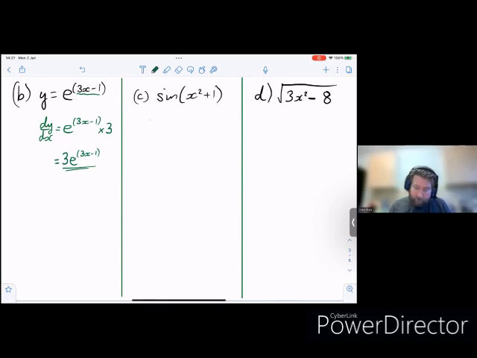And then for this one, we treat it as if the bracket is just x. So we're going to differentiate this as if it was just sine x. Now sine x goes to cos x. So this becomes cos of our x, which is x squared plus 1. And then we multiply by the derivative of the bracket. Now this time, when we differentiate the bracket, we don't just get a number like we did before. Doesn't matter, we do the same thing. We differentiate the bracket, that gives us 2x, and we multiply by 2x. And again, that looks a bit awkward, so I'm just going to rewrite that with the 2x in front.